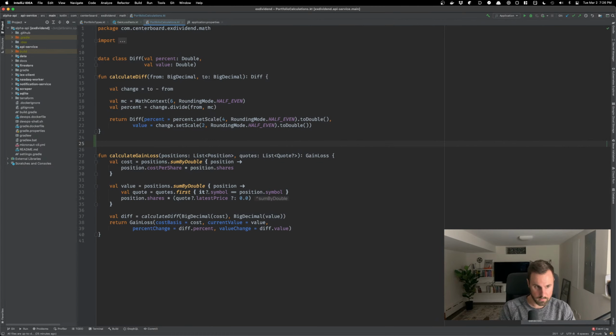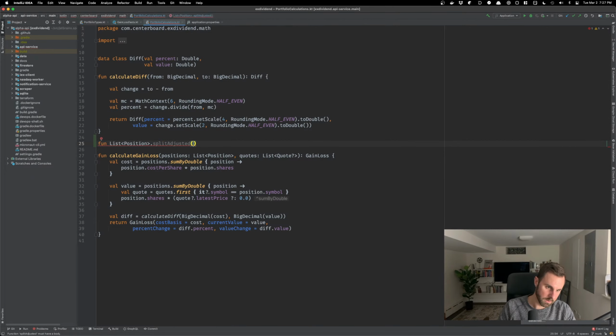I think that is actually the tack that I'm going to take, because it's nice to have this. I feel like if I add splits in here, it's really just going to be doing too much. So here's what we're going to do. We're going to do something kind of interesting. We're actually going to develop this as an extension function on a list of position.